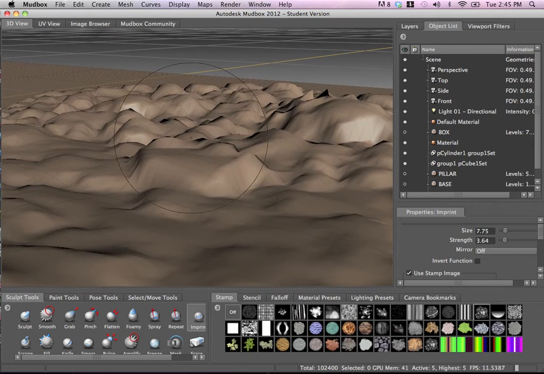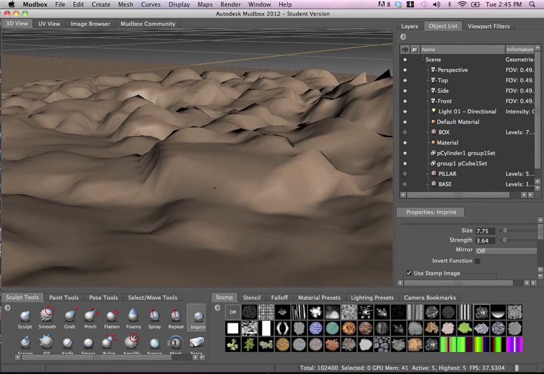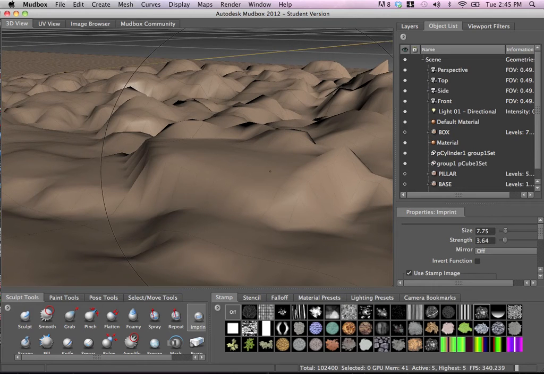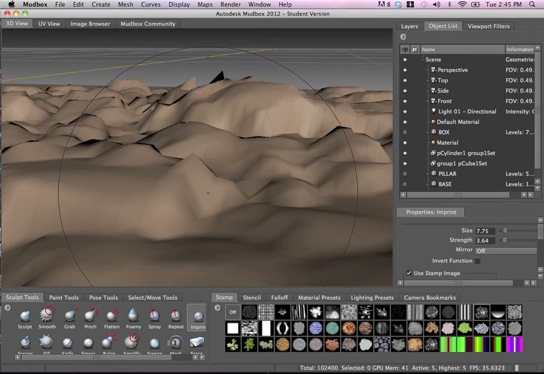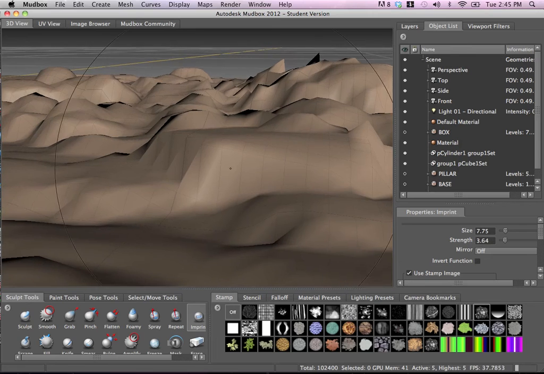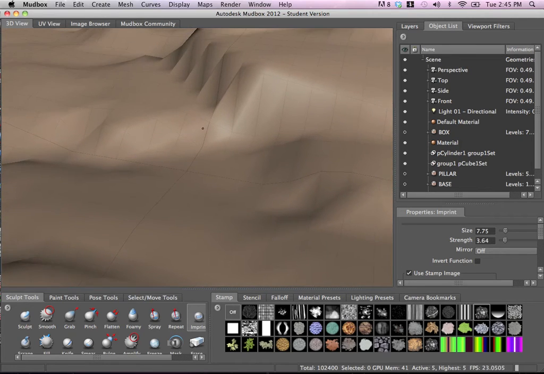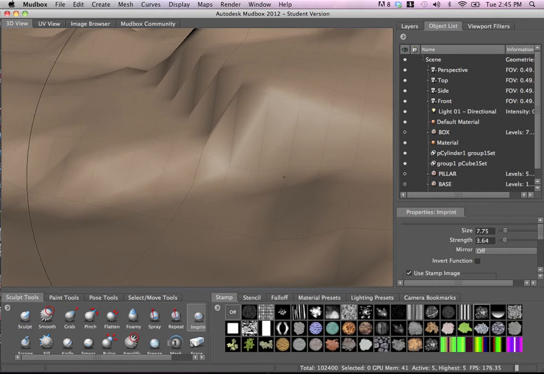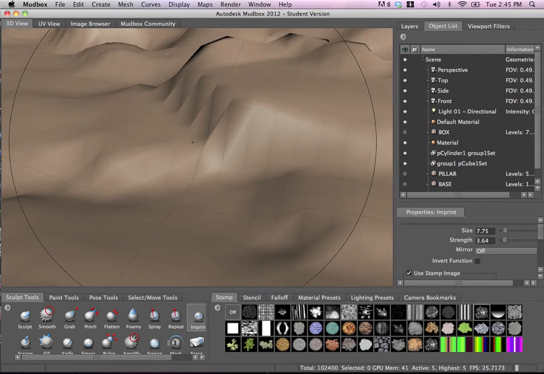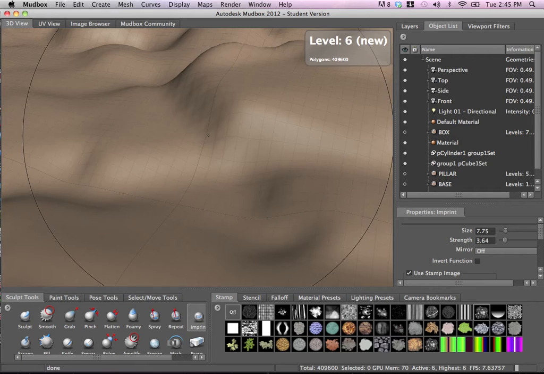Of course, a lot of areas have these stretched polygons, because the geometry is not enough. You can see here, all of a sudden we pulled a lot of vertices up and then a lot of polygons get warped. That's why we have this problem. But if I press Shift D, I'm not going to have this problem anymore.